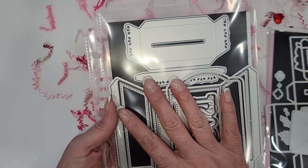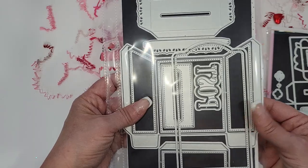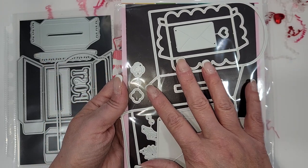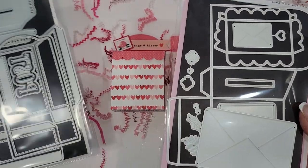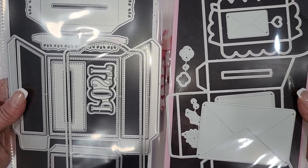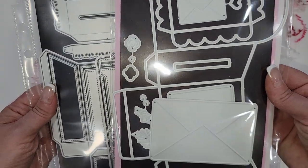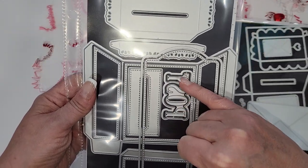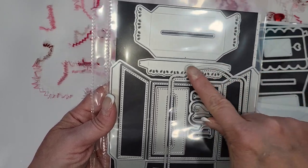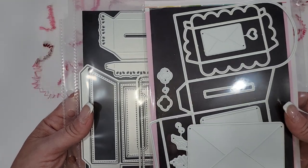This set runs $24.99 on her website and it's completely amazing. The Stamp Market I think is great too, cute and I love the size, but that one I want to say was $38. So huge plus for cost on Erica's. The size is very comparable, and The Stamp Market comes with a few more little detail pieces like envelopes and flowers, but I have a bazillion of those in my stash already. Erica's also came with the word 'post,' so you get all the layering dies, a little post piece, and a beautiful edge — super simple to put together, only took a few minutes.